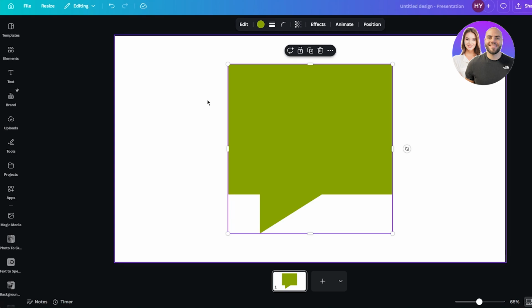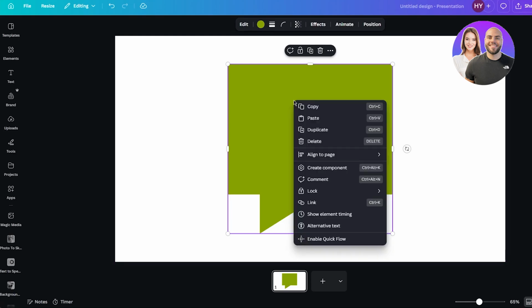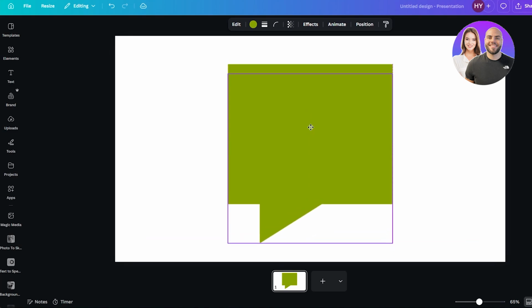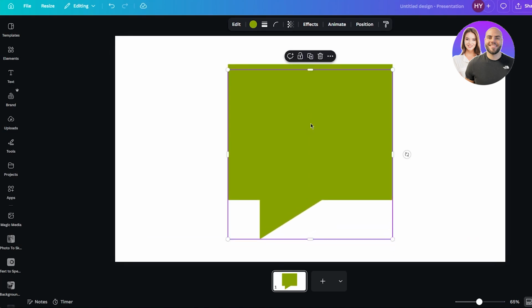Now, since Canva doesn't allow direct conversion to frames, you will simulate the effect using layering and transparency. Now, you're going to start by duplicating the element that you have chosen. So once we've duplicated it, you're going to make sure that it's in the same position as the other one. Now, once you have done that, one copy will act as the visual layer and the other will help create the masking effect. Next, you will place an image behind or within the shape and adjust positioning so it fits naturally.